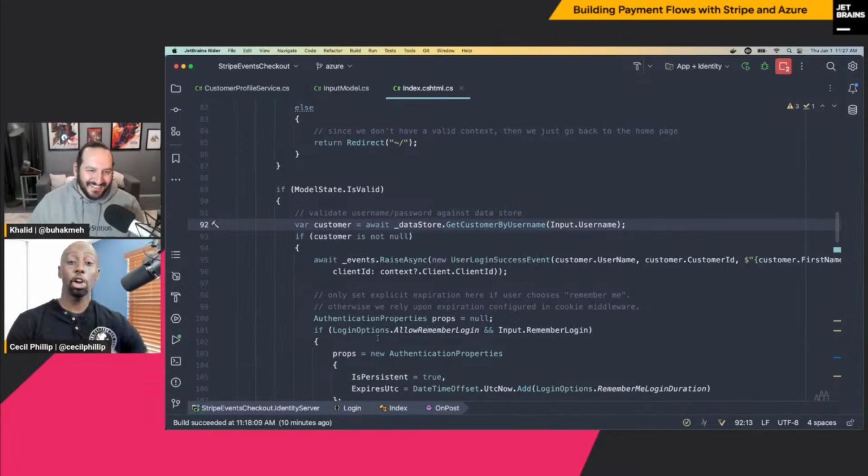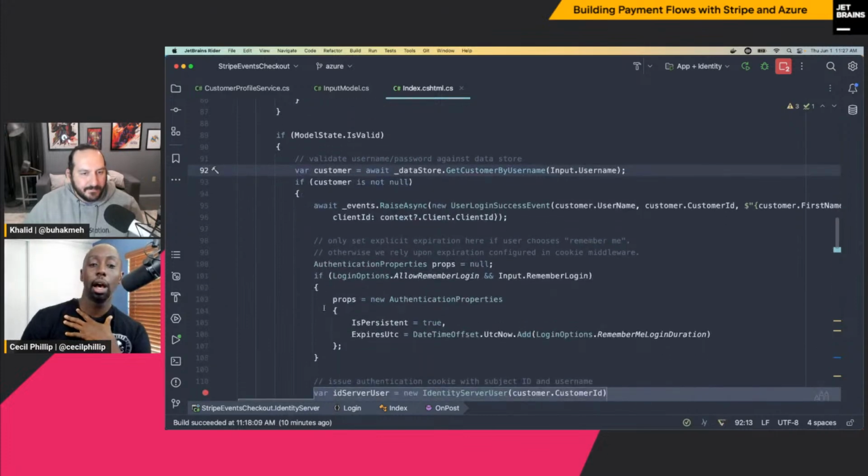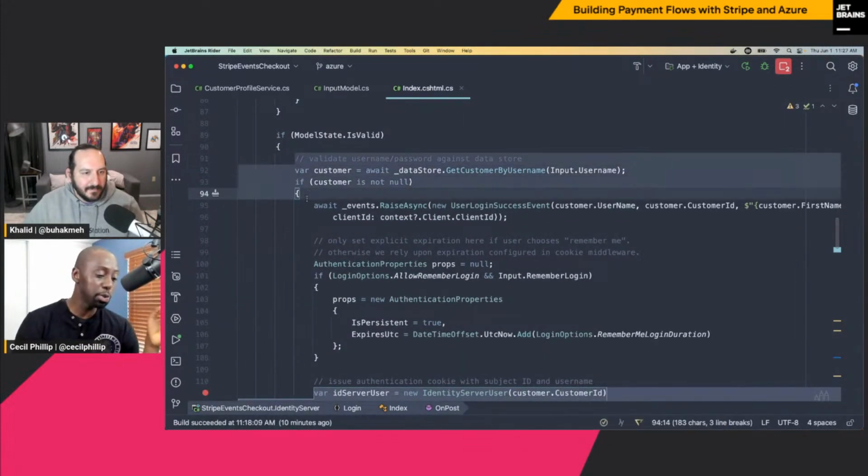So I get my user out of my data store, right? I've injected my data store in the thing. And then all I'm saying is customers not know. Now, don't do this, okay? I say don't do this because what you should be doing here is checking for a password. I'm not checking for a password because this is a demo, but really what you want to do is make sure that you're checking for passwords, you're checking credentials, you're going into whatever store that you have your users and making sure that things are great.